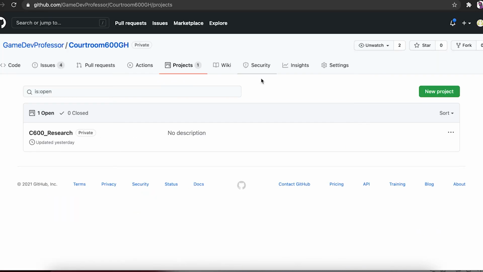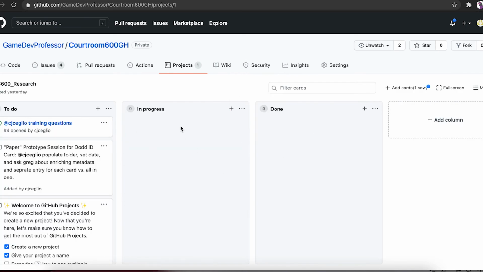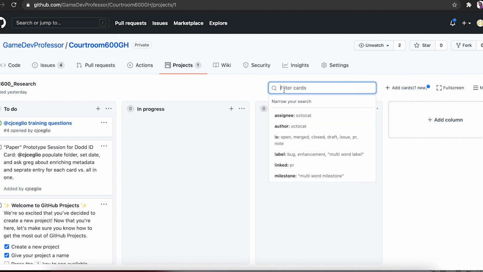So projects is actually really useful as well. It gives you the ability to track a project. The way it works is that you think of each one of these as a card and a note card. You can also organize things by columns. You can add more columns. You can add more cards. You can filter these cards and see who the author is or assignee. And it's called a Kanban board. That's the term for it. It's just like Trello and that kind of thing. And it allows people to collaborate on issues.